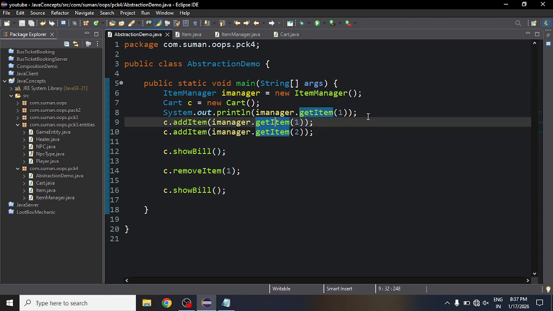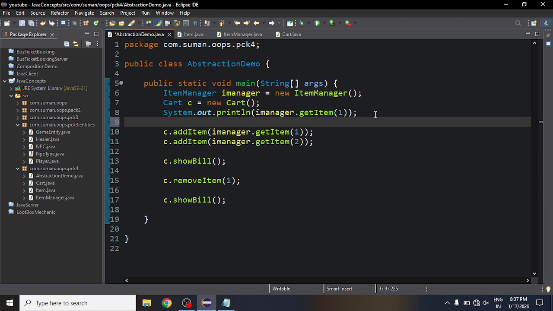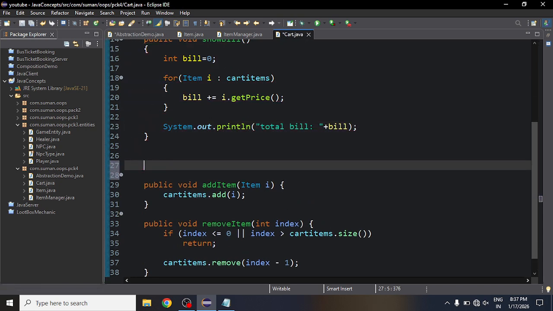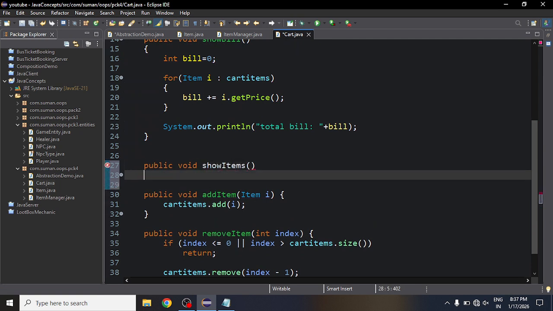Let's see. I want to see c dot showItems. I'm not printing the data here, I'm just saying show item. Now go to the cart class and write a function to show the items in the cart. Public void showItems.